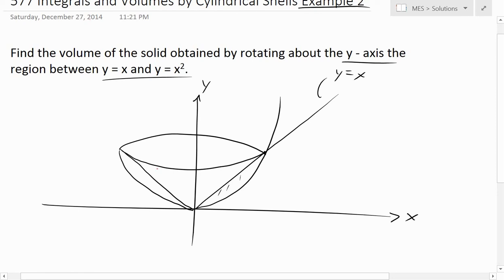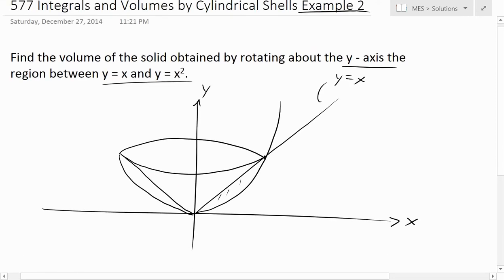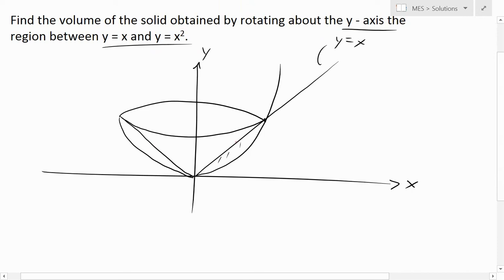At a random section right here, if we were to use cylindrical shells, let's say we pick a point here and call this x. This point right here, we rotate it around, and we'll draw a shell across it. So that's the x. As you can see, there's a shell right here. The thickness is our delta x, or our dx. This is just an infinitely small delta x.